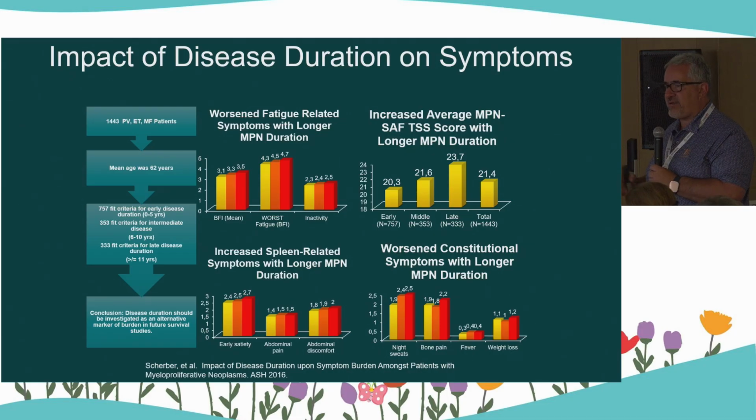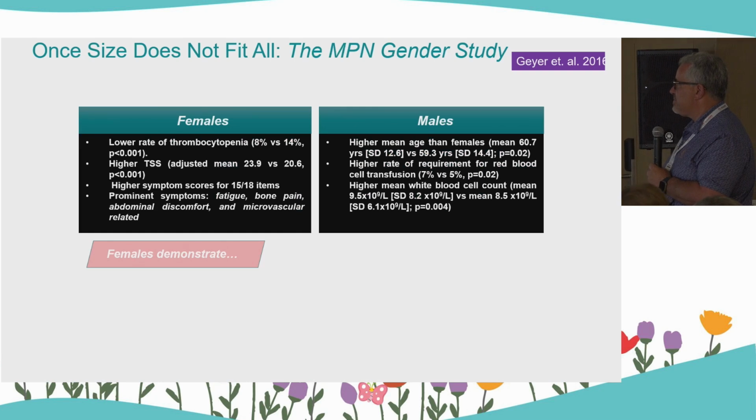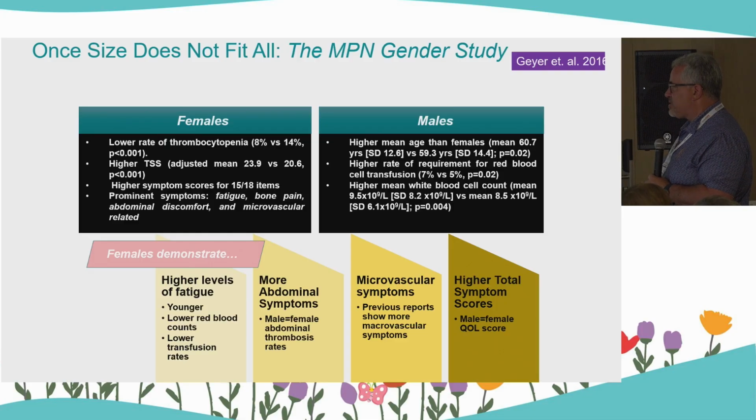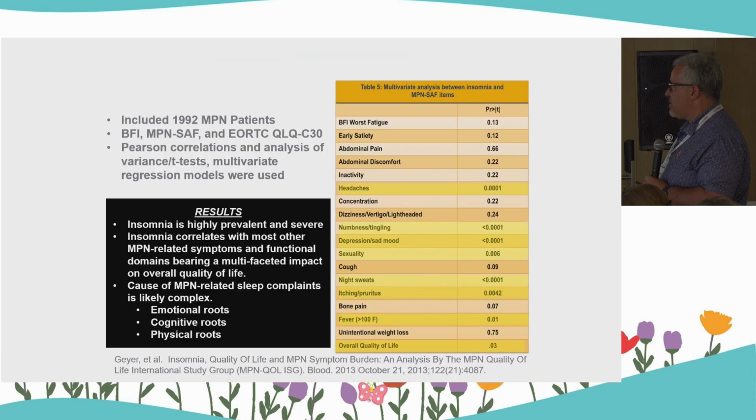We've learned that there is an impact of duration of disease on symptoms as an overall learning piece. We've learned that there's a difference between men and women as it relates to symptoms, with many contributors, including the reproductive cycle, the impact of iron deficiency in menstruation, hormonal changes, how the curve with men and androgens goes is totally different than the estrogen. So all of these things are probably a factor. And then there are probably other cultural factors that really contribute as well. But overall, we saw higher levels of fatigue, more abdominal symptoms, more microvascular symptoms, and overall higher symptom scores.